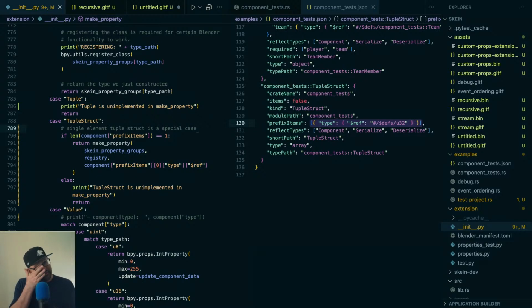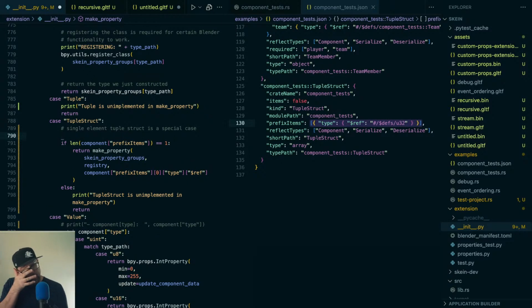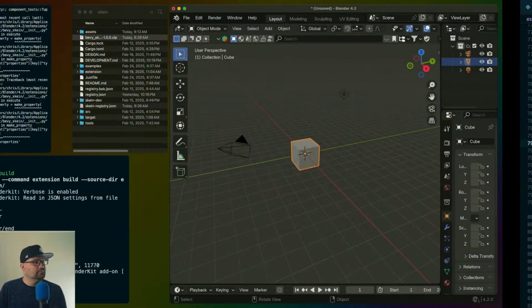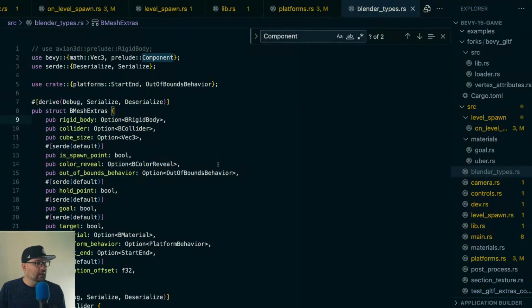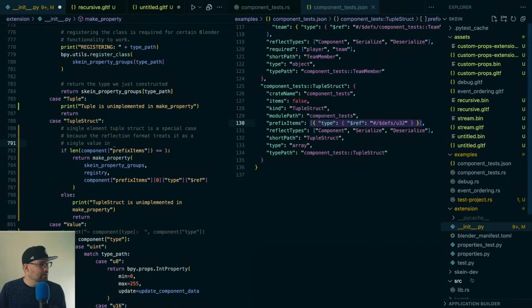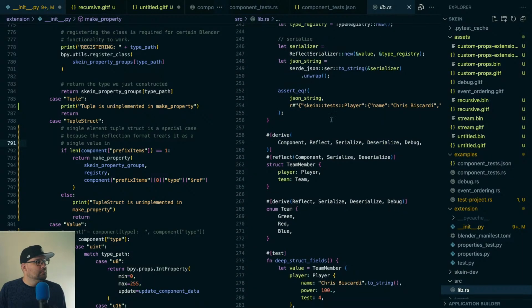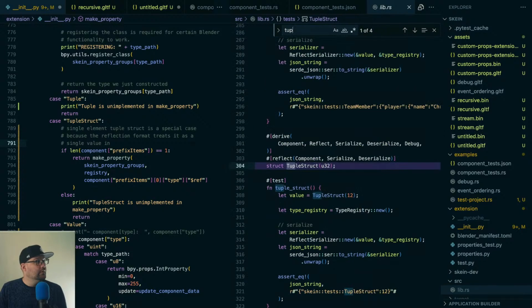Single element tuple struct is a special case. We should probably leave some more comments here for other people who eventually look at this code. Let me grab the information from lib and put it in here. Where's tuple struct?